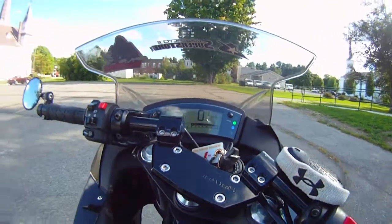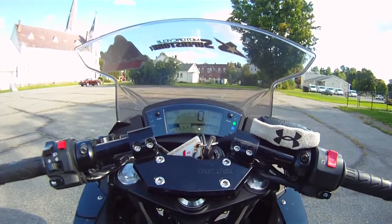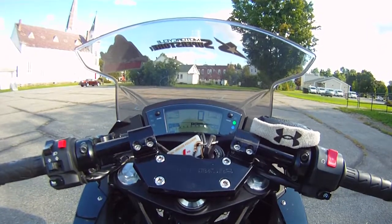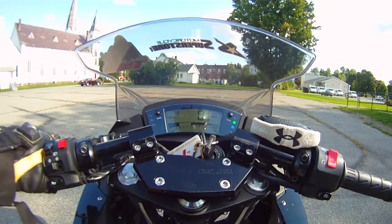I totally was not pushing it with my feet or anything like that. I wouldn't lie to you guys. It's actually really simple to drive. I grew up driving a standard car, so this is actually really easy for me. So let's try it again.